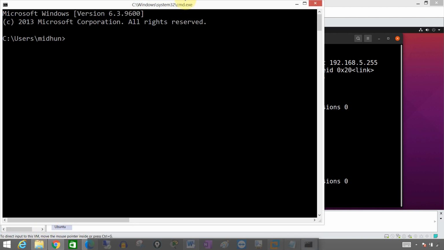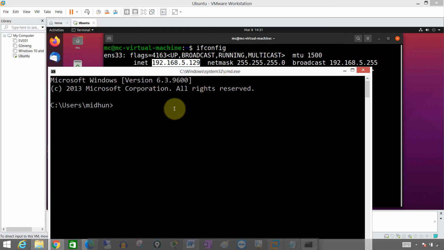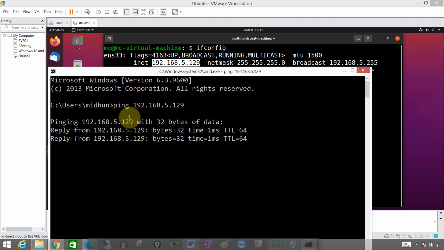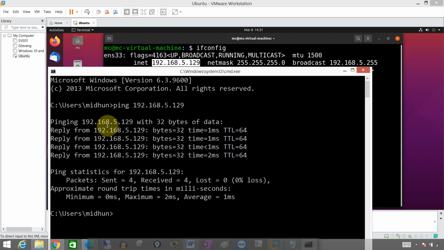Now I need to enter ping and the IP address of this Ubuntu machine, 192.168.5.129. Okay, now we can see that we are getting the ping reply, which means that the connectivity between my Windows computer and Ubuntu machine is okay.